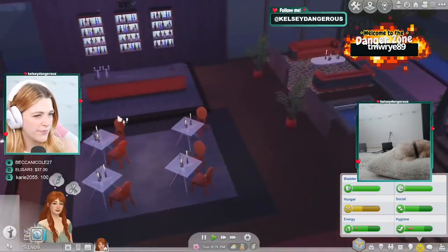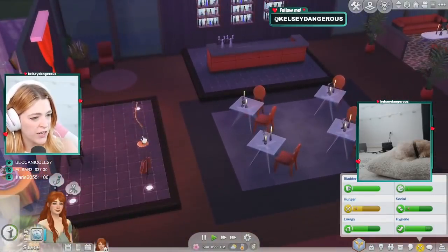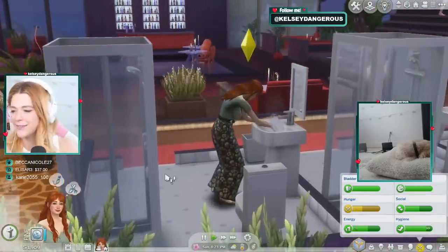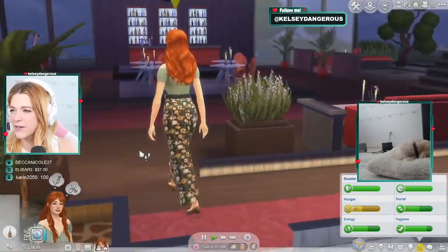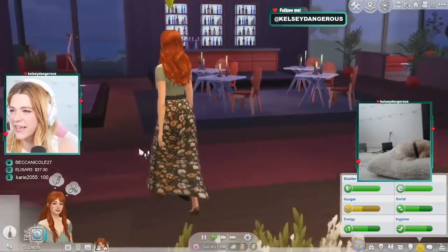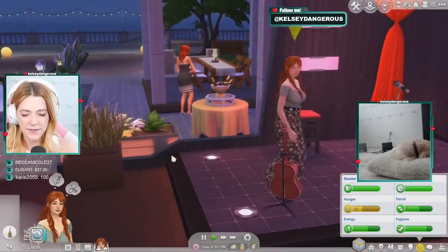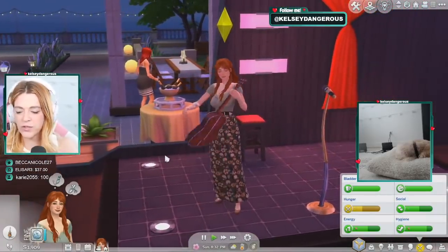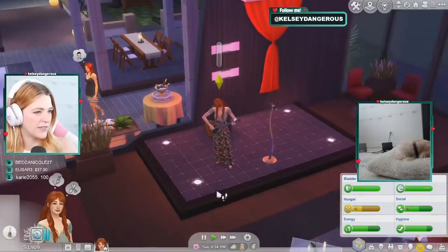Shoot. Is there gonna be a bartender showing up anytime soon? Ooh, she can play guitar. Let's practice the guitar. You guys are like gardening or painting. Ooh, you guys are like 50-50. Maybe we could get a mod to give us a vote. Painting as a hobby, gardening as an aspiration.